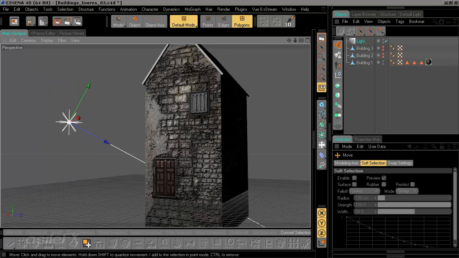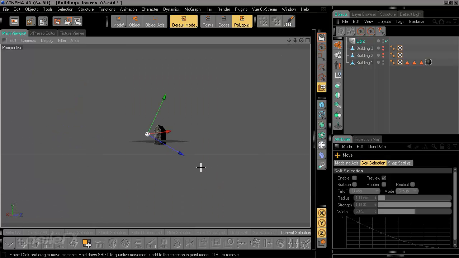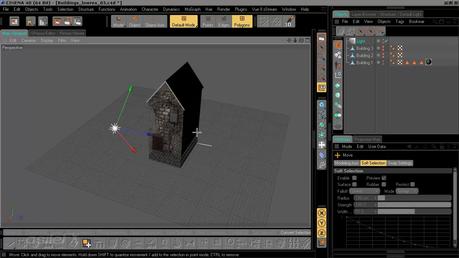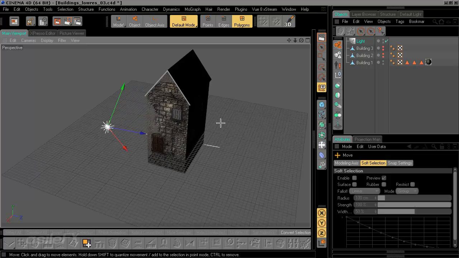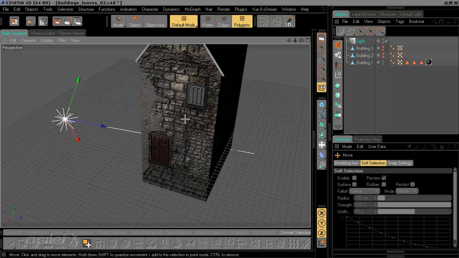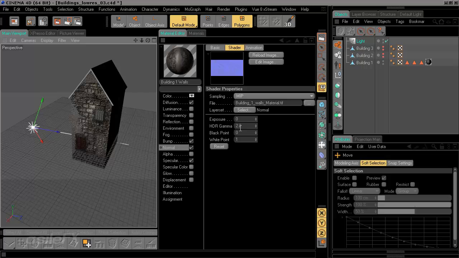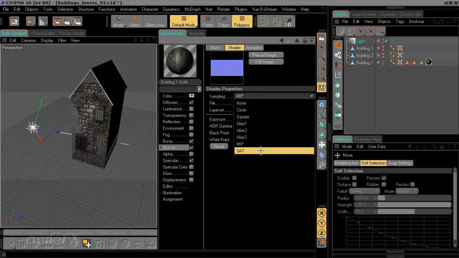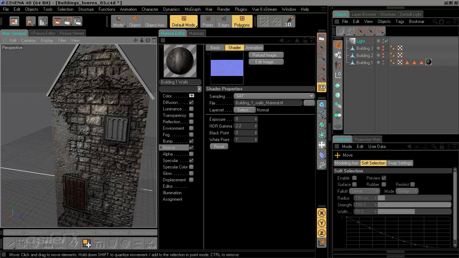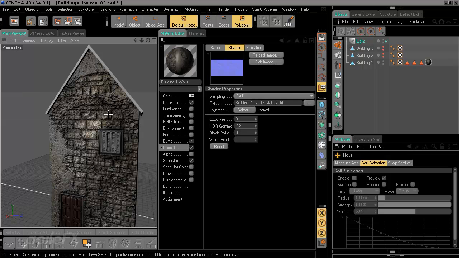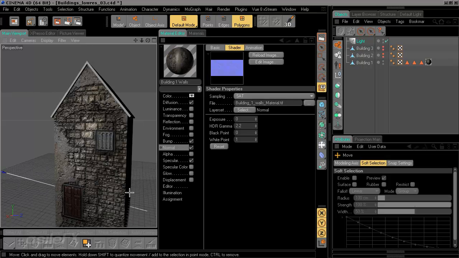This normal actually doesn't look too bad. We're going to be mostly viewing this from far away, so the biggest impact is going to be the sampling of the image map. And if you have to, you might want to sample it with SAT instead of MIP, because it's going to look a lot better, but it will take longer to render, and depending on how many duplicates of the low-res object you have, you may want to turn that off. If you end up closer up, an alias mode might be worth using.